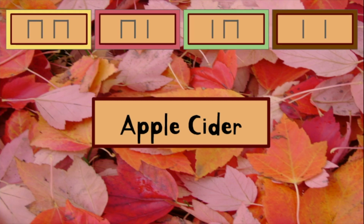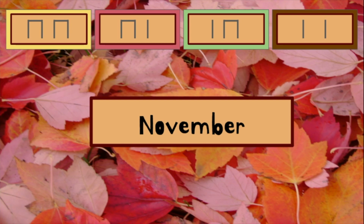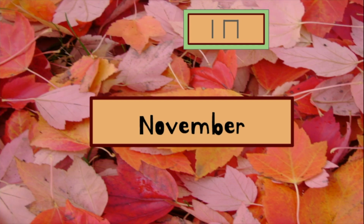Here is the next word. Apple cider. Say and clap it with me. Apple cider. Which box matches apple cider? If you said the yellow box, you are correct, because apple cider sounds just like toddy toddy. How about November? November. Which box above matches November? November. If you said the green box, you are correct, because November sounds like ta-toddy.